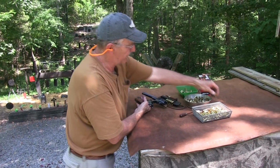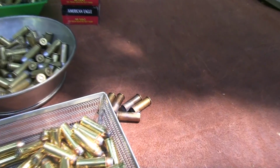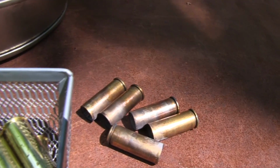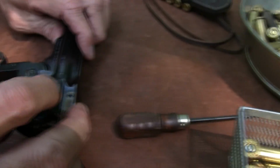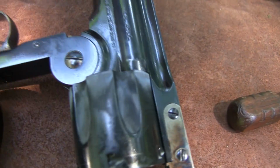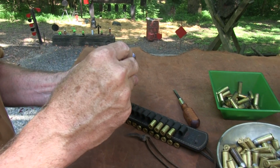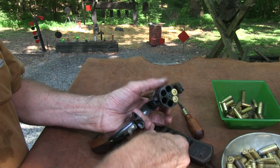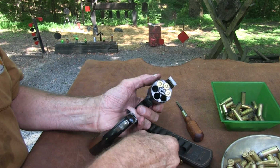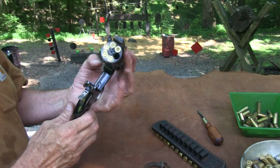Okay, now I need to keep these separate, soak those. Yeah, some soapy water. Now you see the difference already. Look at this cylinder. You see the black powder burn and residue already, and I can see it inside there too. So if you're going to fire one black powder cartridge, or if it's a muzzle loader, you might as well fire it 20 times, because it takes pretty much the same cleaning process.